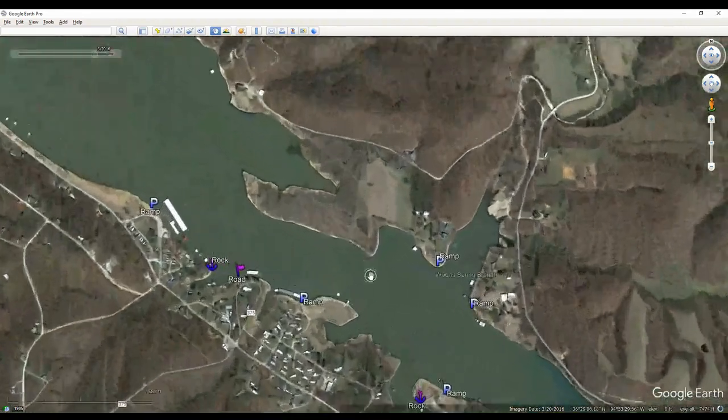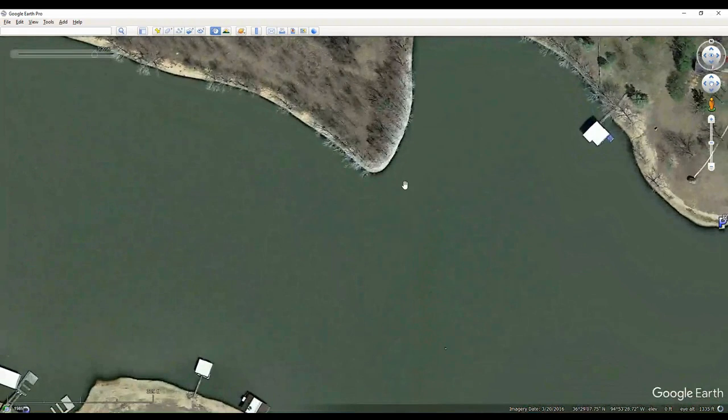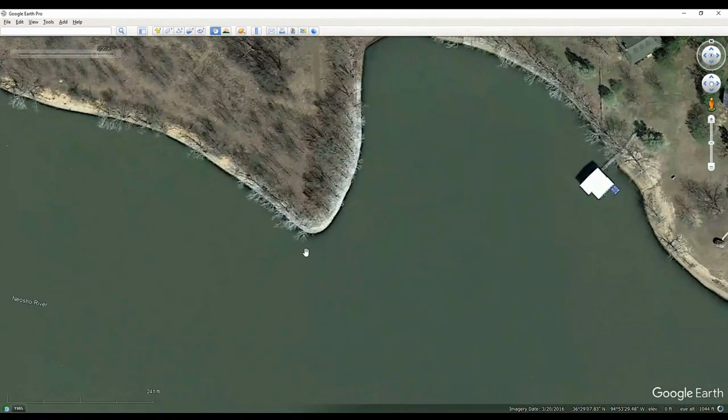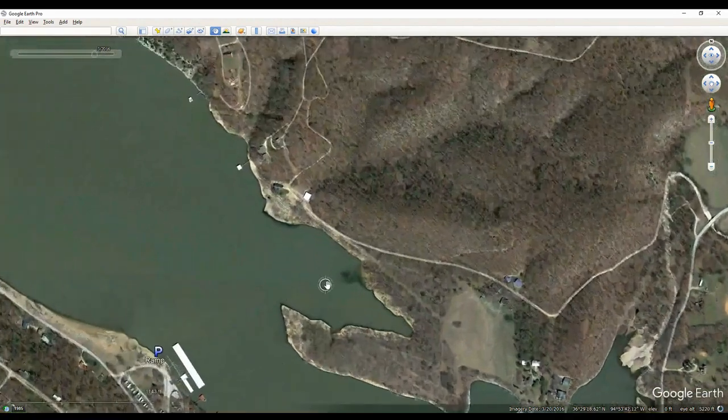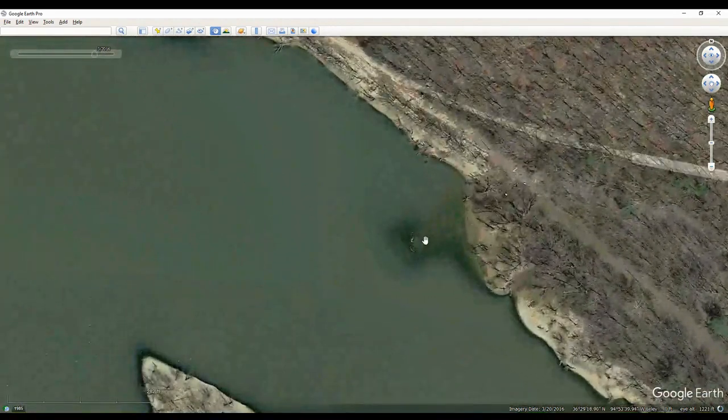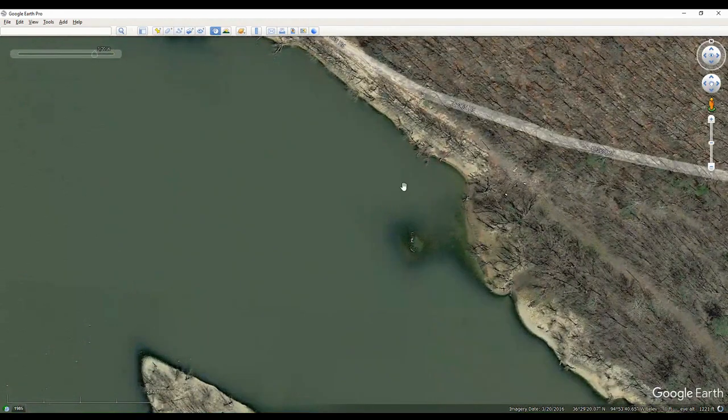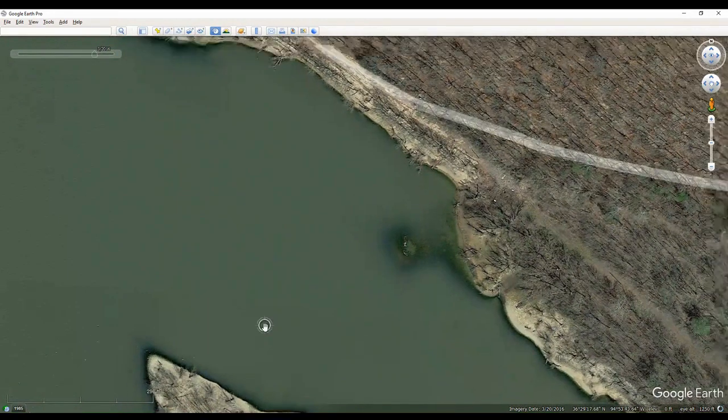And then moving on up, it looks like I missed this little point here. I can't tell, maybe it's just super cold and that's just like ice or something, but for some reason that's very white right in that area. Not sure what's going on there. All right, let's keep moving up, see what else we can find. This looks interesting over here. I don't know if that's just some laydowns or a little flat that comes out, a little flat point.